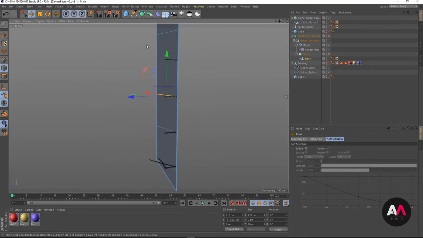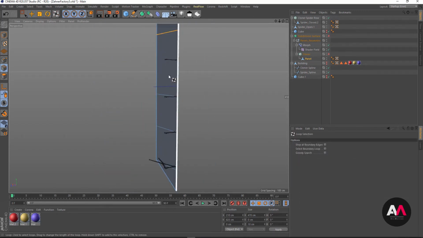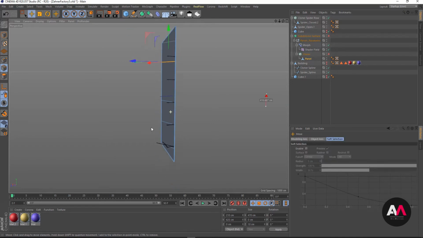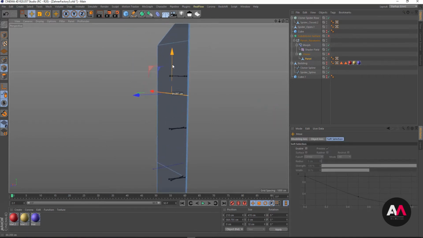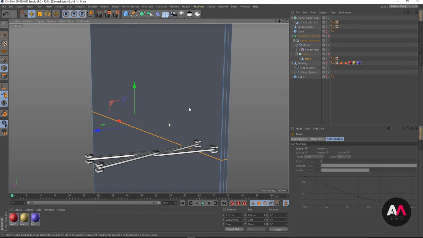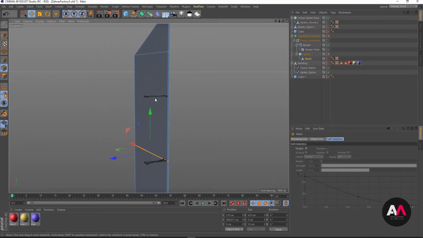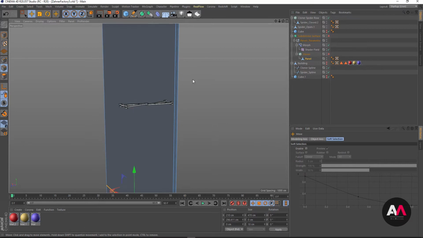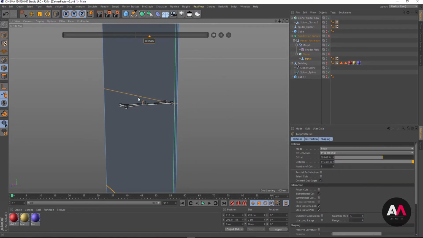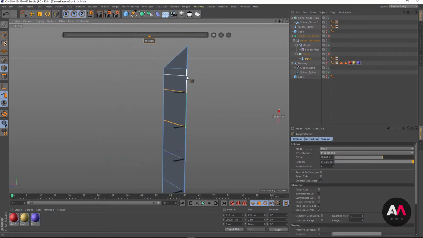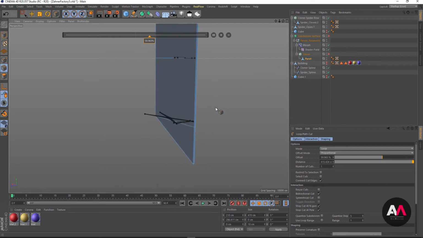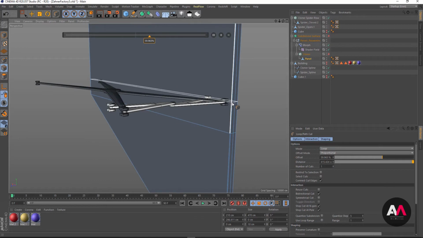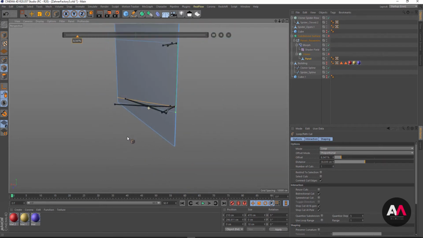So next one, here we need a loop cut, and here as well.